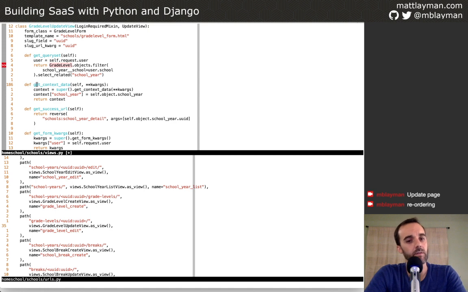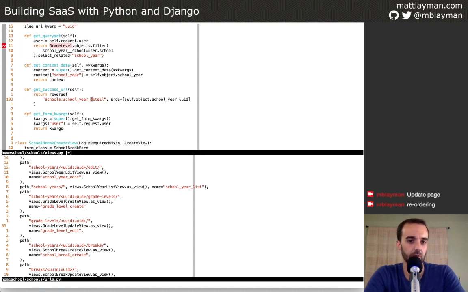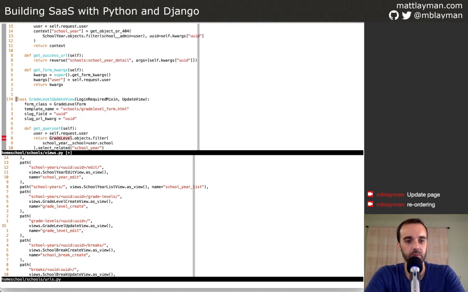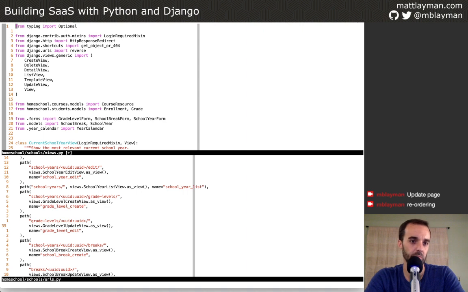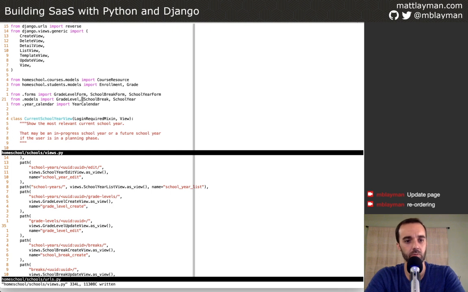And it looks like in this other school break view, I added the school year to the context. I'm cool with keeping that as well. So we'll follow all of these paths, and I think the form needs the user. Everything about this was actually pretty good, except it looks like we don't have the grade level model in this context. So let's go add that. We're going to go to the schools models area, and the grade level is in the schools app, so it's right here.